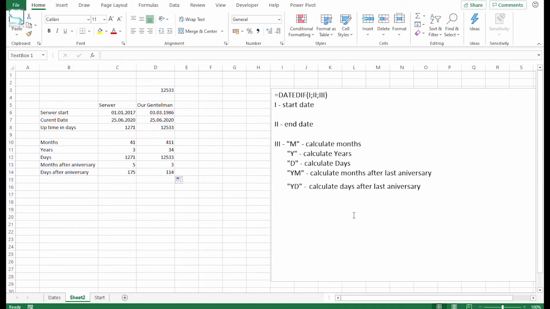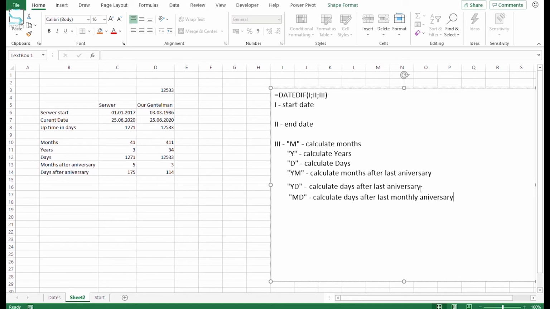The last combination of this function is the md functionality, and it will calculate days after the last monthly anniversary.